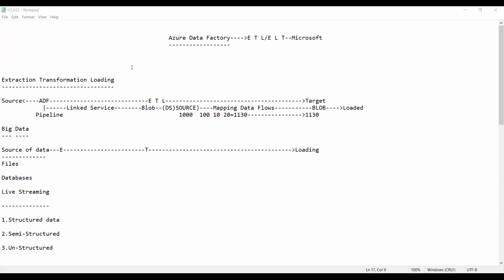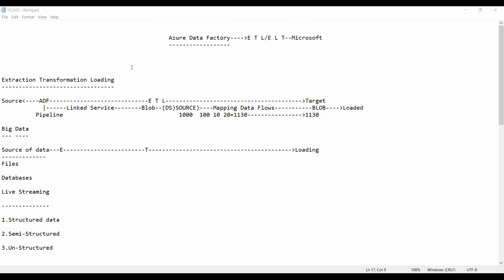If you don't store the data, how can you apply the logic of the technology on the data? No, in the activity itself, we can apply it, right? Suppose, let's say, it will apply the activity directly, like getting the data from Microsoft SQL Server. On top of it, I created a linked service and established the connection. Okay, established the connection.